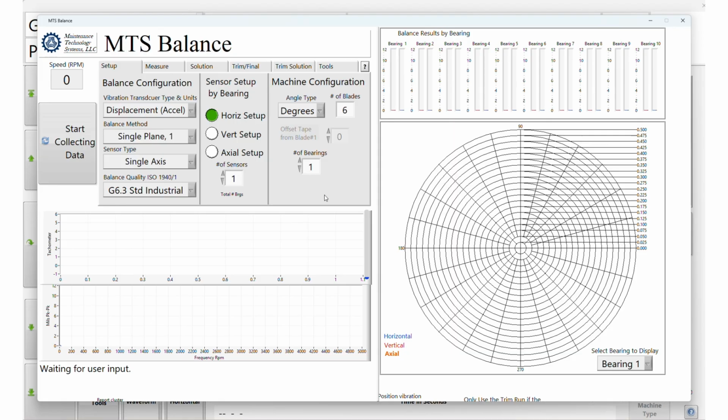Be sure to look up our next video for how to do a single plane and dual plane balance. That is very helpful. I go through and I show what each of these looks like as you are going through, and you can also see the weights that I am adding to my balance setup, and it is really helpful.